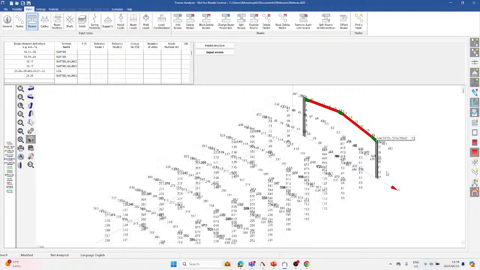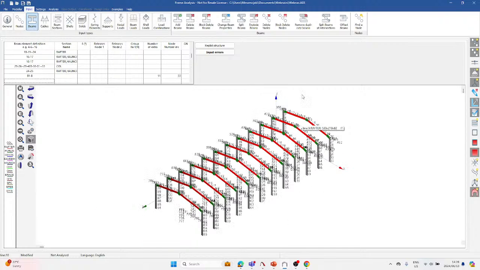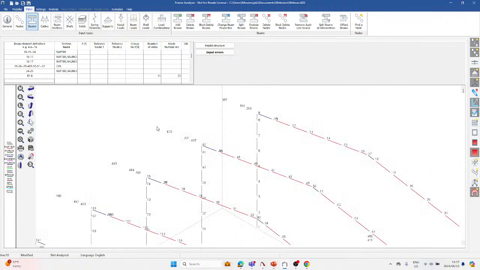So now I want to copy these sections to all of the other bays. So it's gonna be the block copy function again from block 1 to 8, and it's gonna be 11 extra bays, then node increment 33, and there we have. So we are going to start defining our purlins. Let me switch off the 3D.